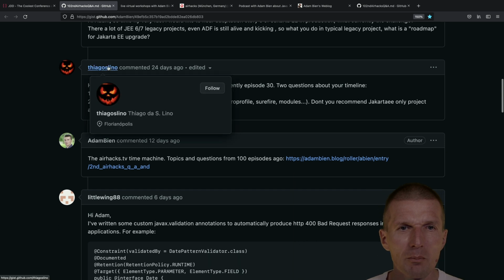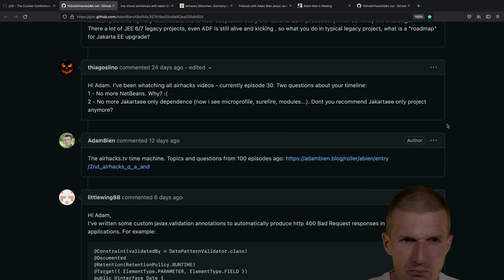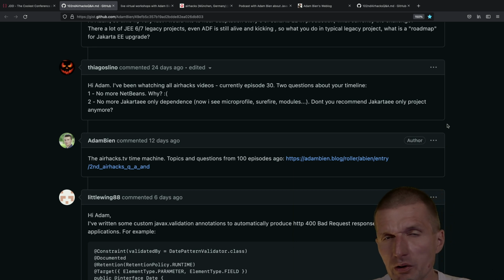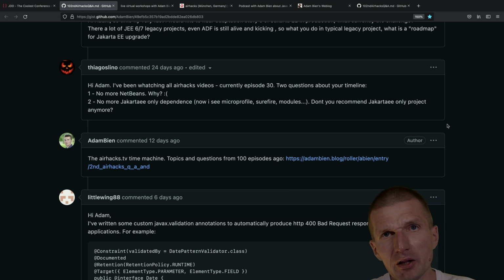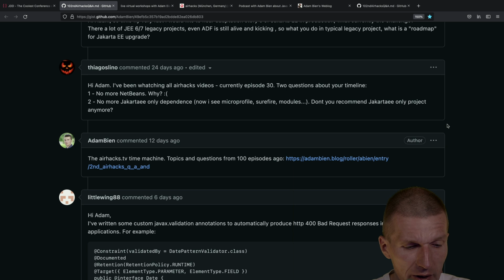Mr. Tiago asked me, no more NetBeans, why? Actually, even before you asked the question, I wanted to do more with NetBeans. So why not? Because I did a lot of stuff with web components, unfortunately YAML from time to time, and I'm using Visual Studio Code more like an editor. Sometimes I open 10 instances back and forth with code -n dot, which Visual Studio Code is better at. NetBeans is way better at handling Maven and refactoring than Visual Studio Code, and surprisingly, NetBeans is faster.